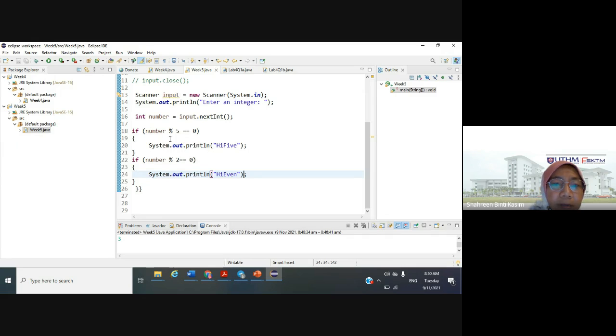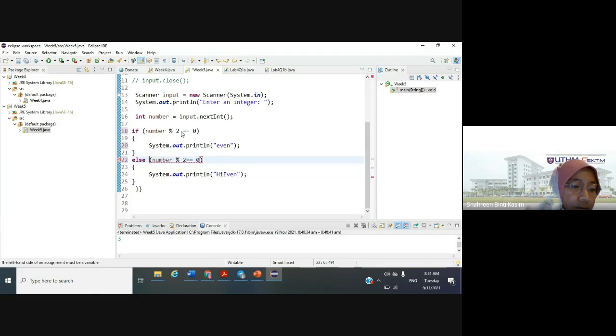Okay, if number paling senang, boleh divisible by 2, then the system.out.println is even, and we put else here system.out.println.